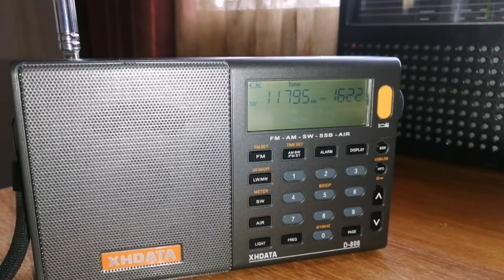And the last station is Adventist World Radio from Agat in Guam, 13,300 kilometers, 6,300 miles. This is in Karen language, so beamed towards countries like Cambodia and Myanmar. 100 kilowatt transmitter.